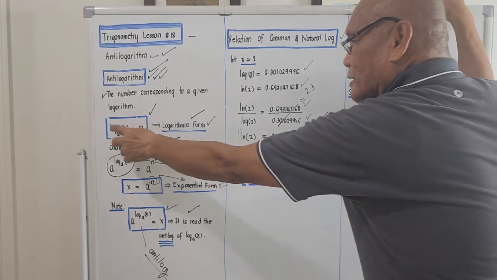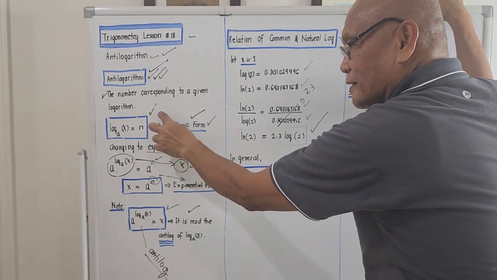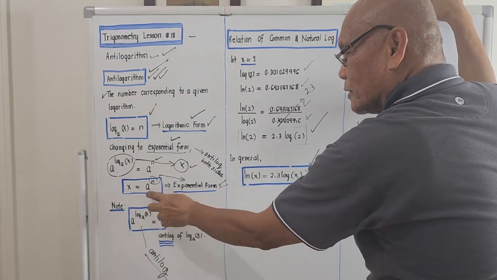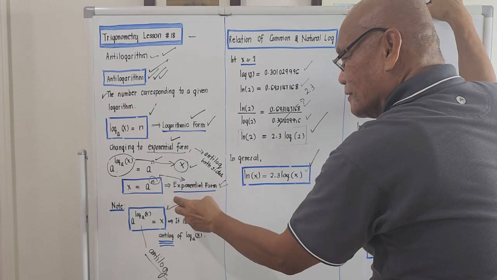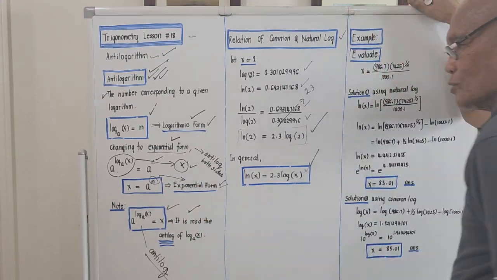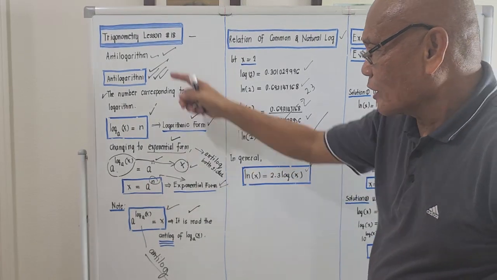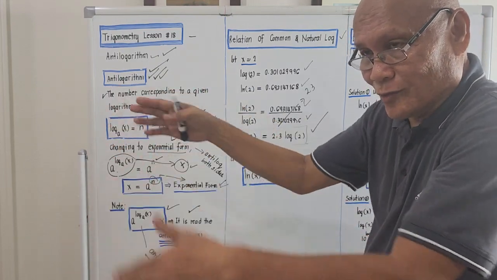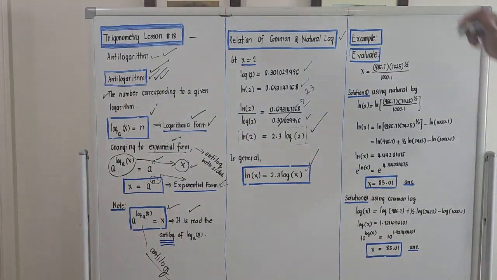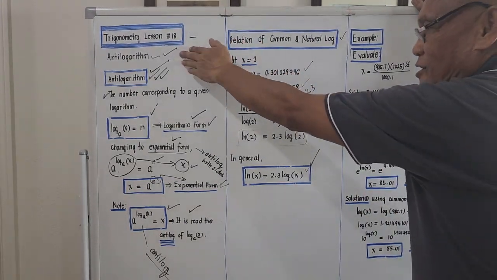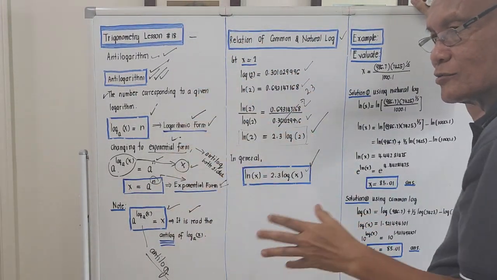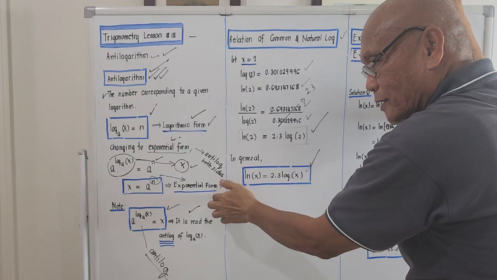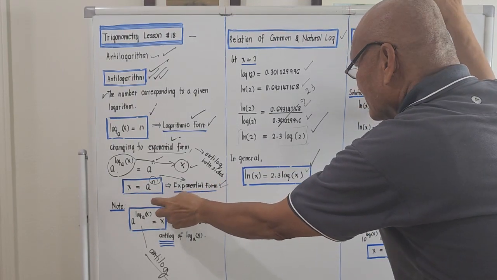So if the logarithm of x with the base of a is equal to n, if we try to take the antilog of this, what will come out should be x should be equal to a raised to n. This is expressed in exponential form. So exponential form is actually synonymous to anti-logarithm, and logarithmic form is actually the logarithmic equation, right? So when we think anti-logarithm, it seems we are just being asked to change that logarithmic equation to an exponential equivalent to bring out the anti-logarithm.